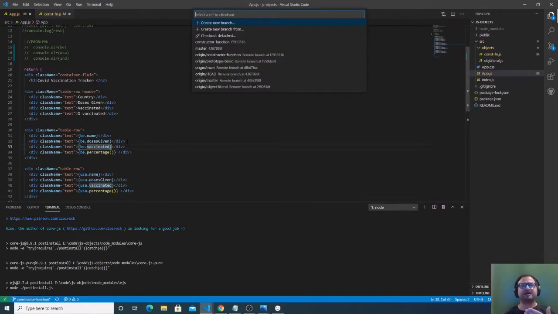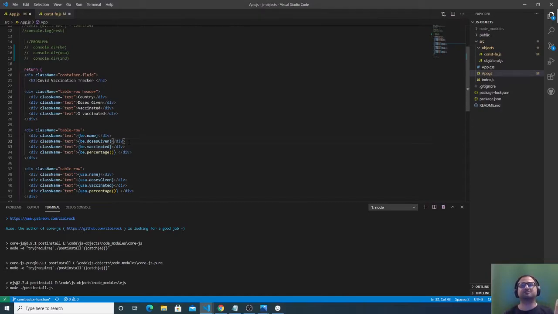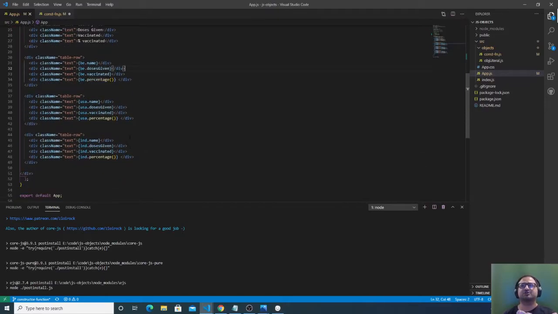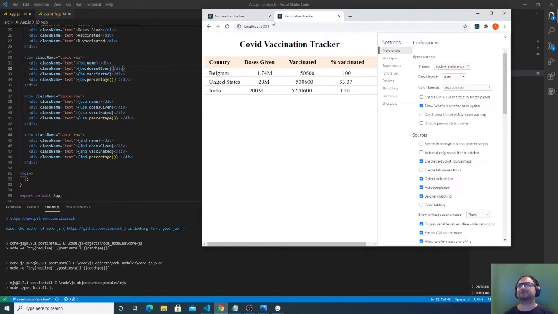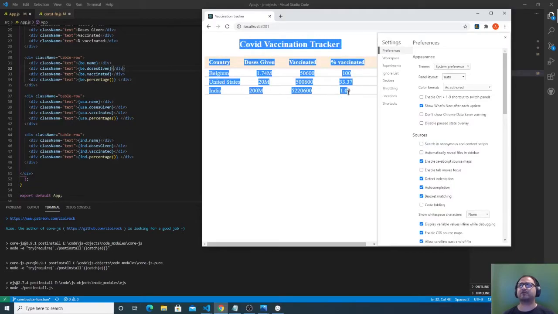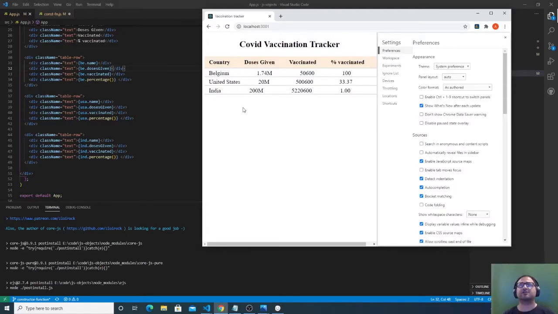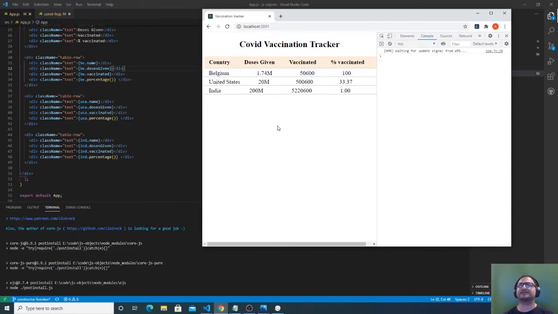But I would be starting from the previous code base, which is the constructor function, because that's where we had left. So nothing special about it. I have my countries and so this is my code base. I have my country tracker over here. Let's go ahead, add a new section to the page so that we can see the capital specific data also.